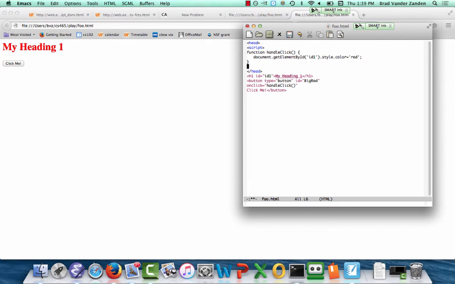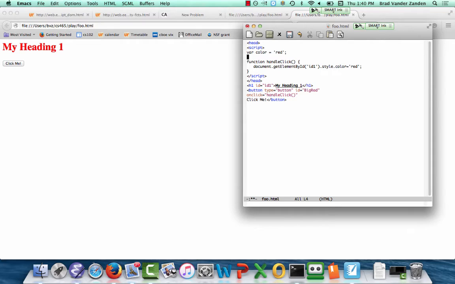Now, what I'm going to do is define a global variable named color. Initially, I'm going to set it to be red. And I'm going to say if color equals red, color equals green, black.